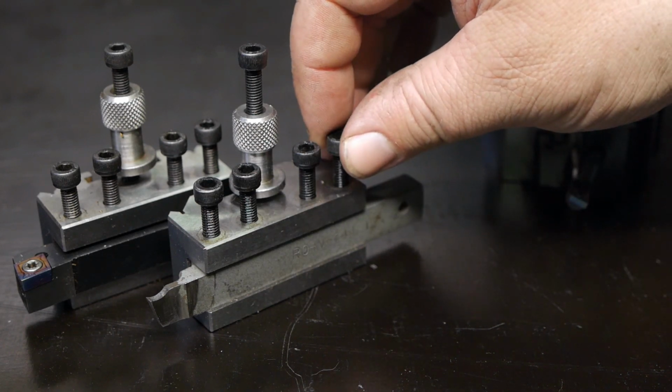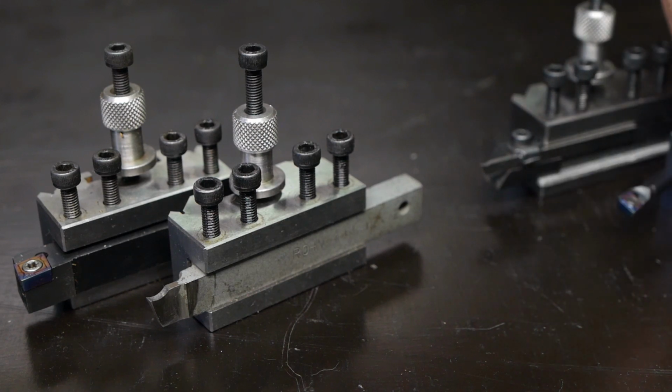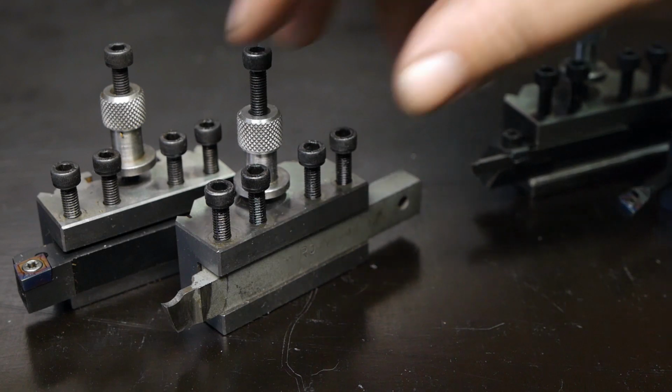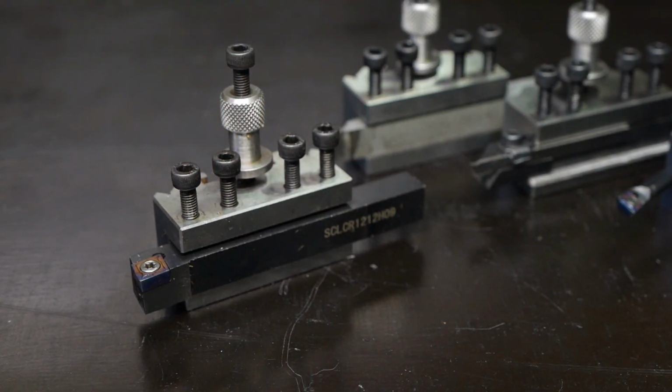This here is a grooving tool. I probably, or I hopefully won't use it, but in case this parting blade fails, I'm gonna try this one here. And last but not least, a regular right hand tool bit, probably used for most of the machining work.